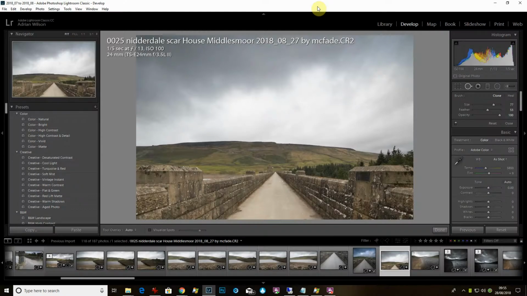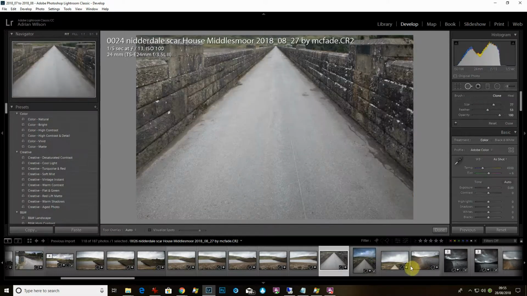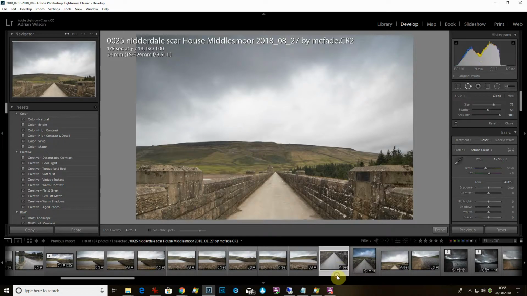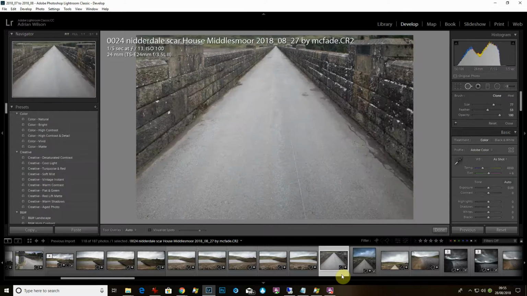Hi everybody, welcome to this video on how to take an overcast, dull day shot like this and make it into a moody black and white. This is a two-shot panoramic taken with the 24mm tilt shift lens. It had a grad filter on. You can see the sky's nice and dark. It didn't affect the bottom of the shot.